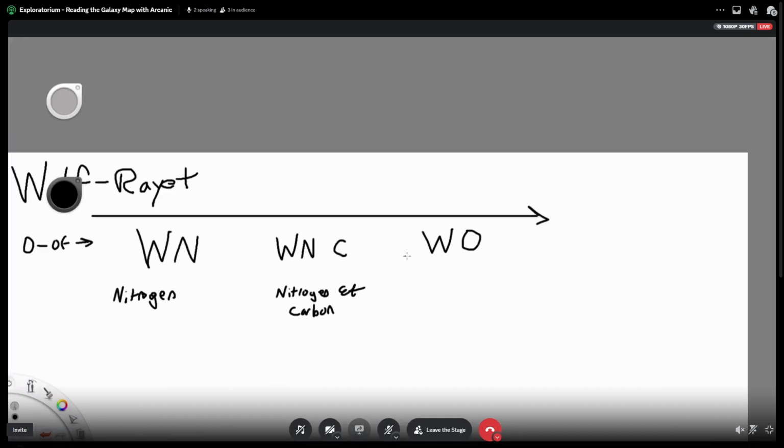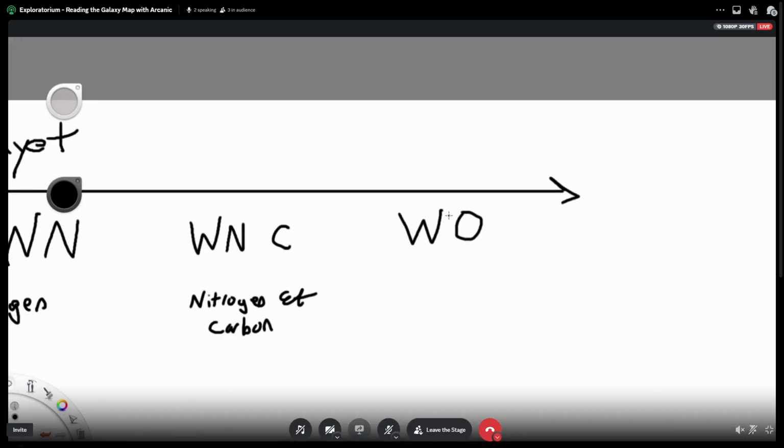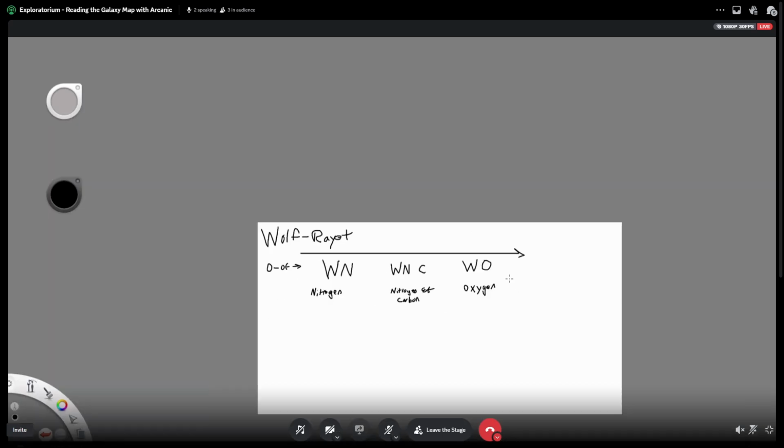And getting hotter still, we have WO. I'm pretty sure it's a relatively newer Wolf Rayet class that has lines of ionized nitrogen, carbon, and oxygen, as well as helium, I think, too. But as I said earlier, I could probably go back to the game now and show you an example for people who do not know.